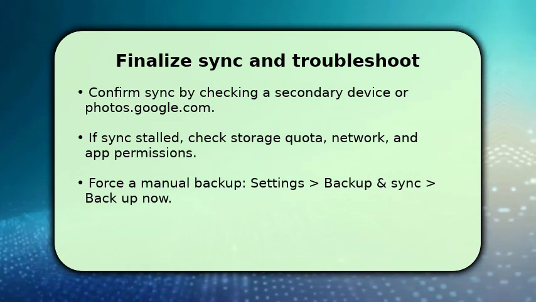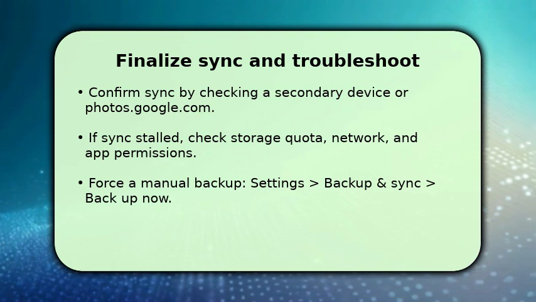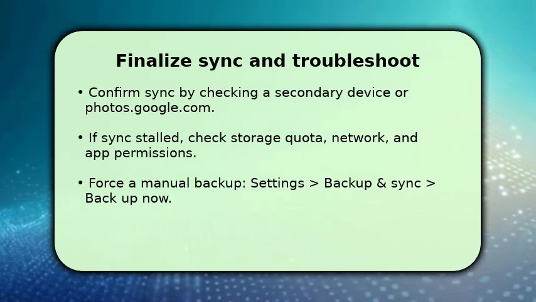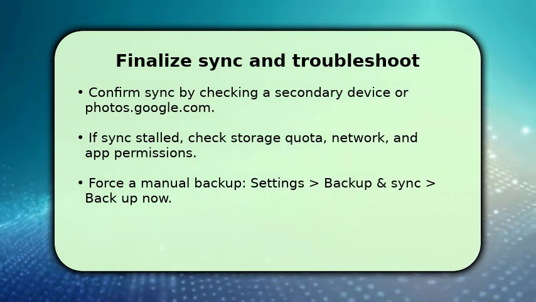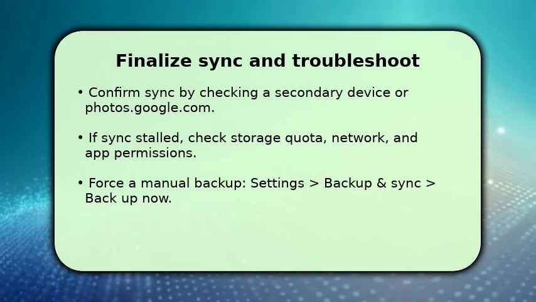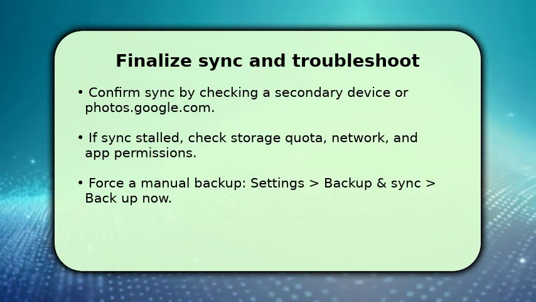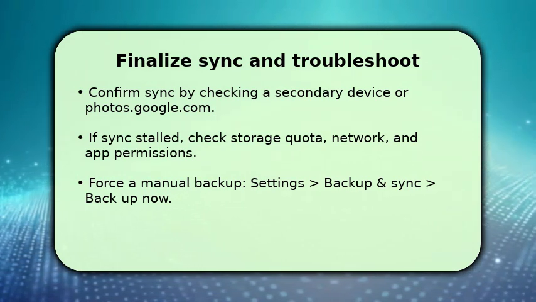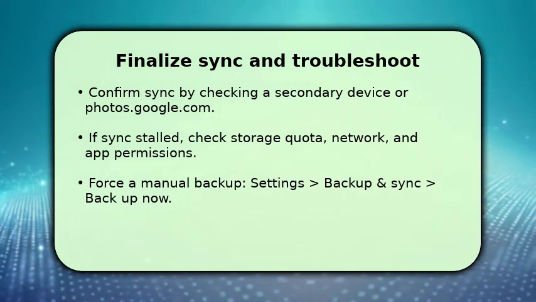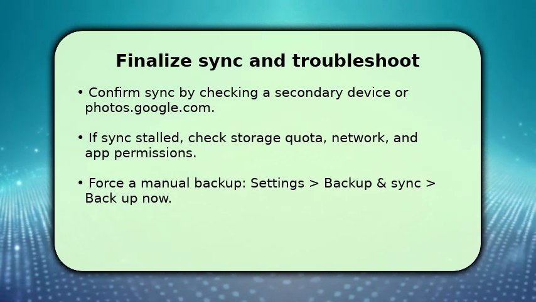If items don't show up, make sure you haven't hit your Google storage quota, that background data and battery optimizations aren't blocking the app, and that Photos has permission to access your photos. Once done, use Settings, Backup and Sync, Backup Now to force a sync. If problems persist, sign out and back in, or restart the device to reset connections.